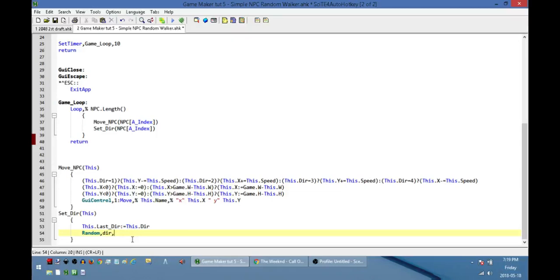For the moment, I'm just going to work with 5 directions. So up, right, down, left, and no direction at all. So I'm going to set a random number between 1 and 5.